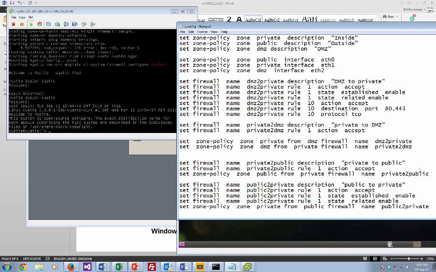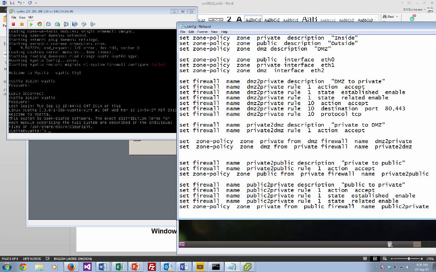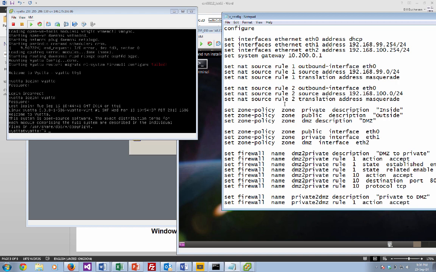Okay, because by applying this one, we'll come back to it. By applying this one here, the connection will go out, but it won't actually come back again. So we need to apply this one. So what we'll do is we'll enable these in little blocks, and we'll actually see how the whole thing runs. So the first thing we'll do is we'll get it all set up with no firewalling and make sure that we can connect to Google and everything like that.